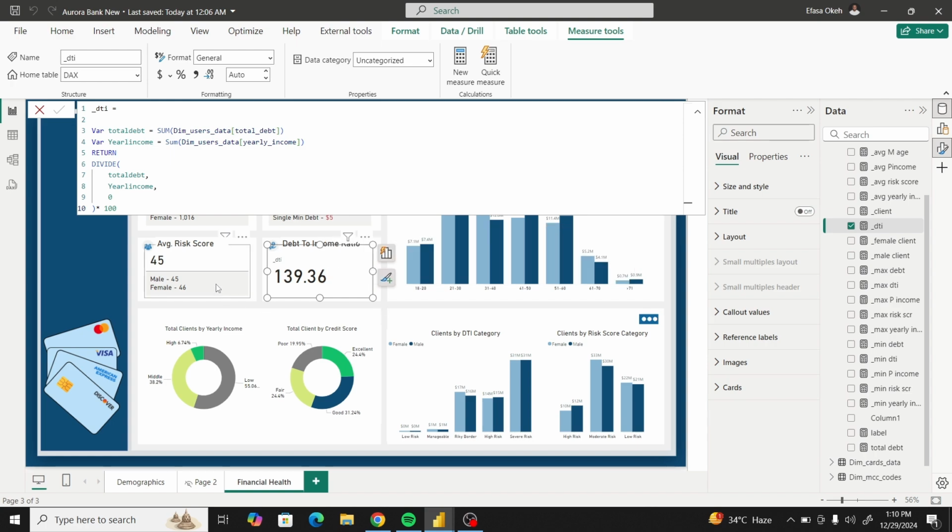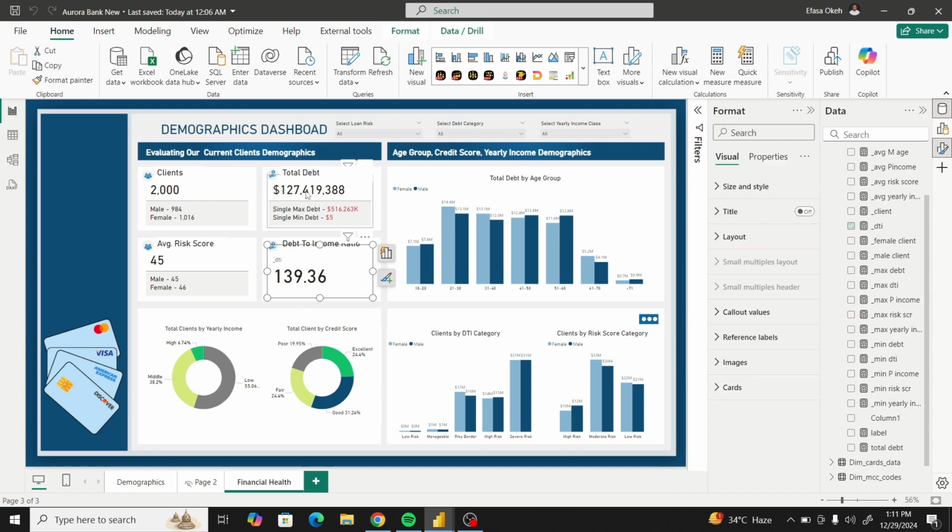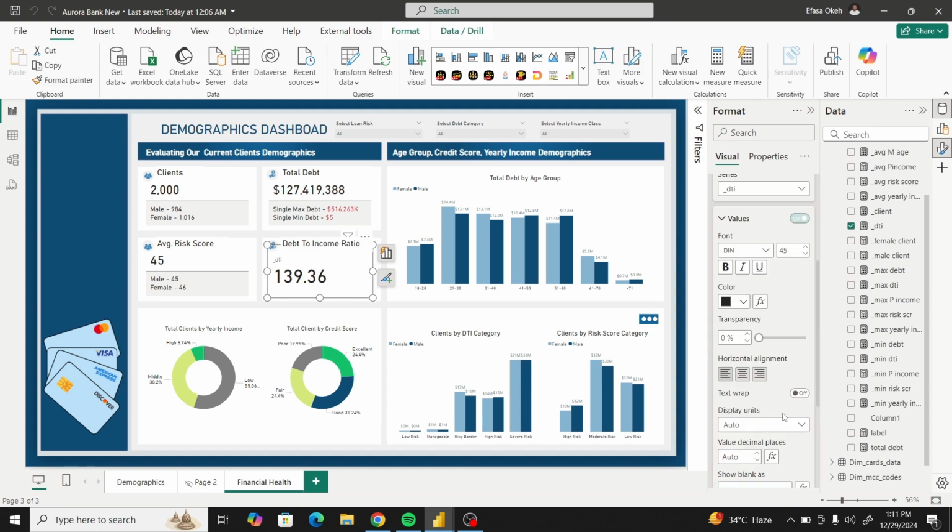I think I'm going to leave some of these DAX measures. I'm going to also update them on the link to the OneDrive. I'll just put them there so you can easily look at them if you want to see them. So once you have this debt to income ratio, right? Of course, you need to format this to look exactly like this. When you change it to DTI, remember the colored value is actually 30.